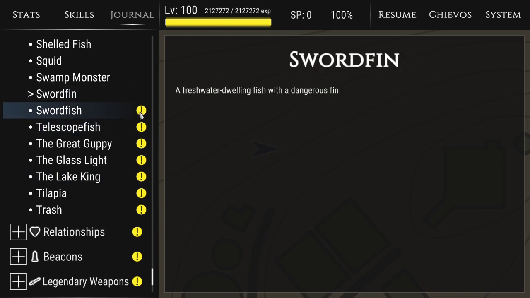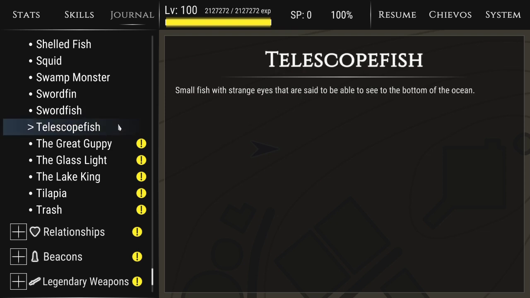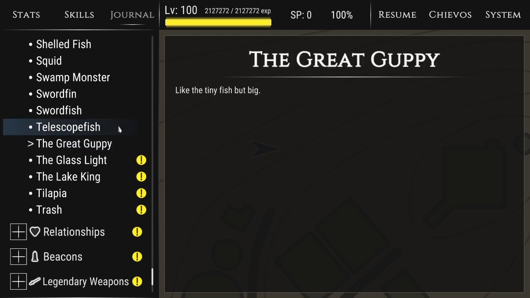Swordfin, a freshwater dwelling fish with a dangerous fin. Swordfish, you look so cool, if only you could catch two of them. Telescope fish, small fish with strange eyes that are said to be able to see to the bottom of the ocean. The great guppy, like the tiny fish but big.